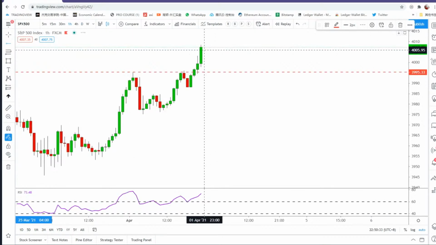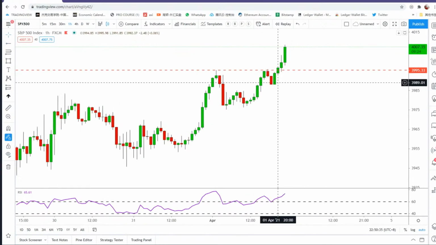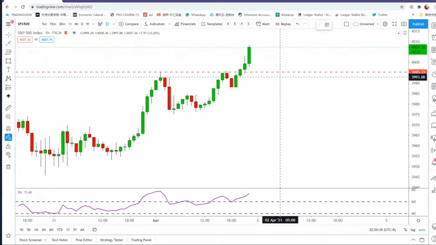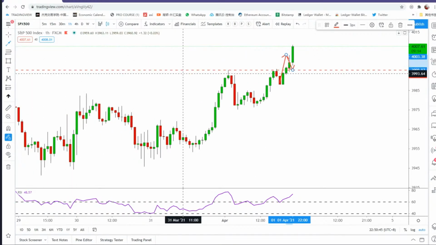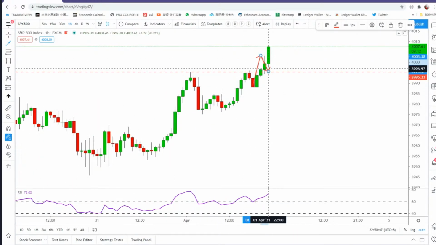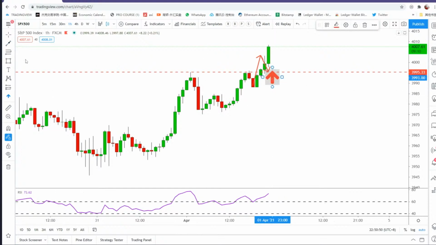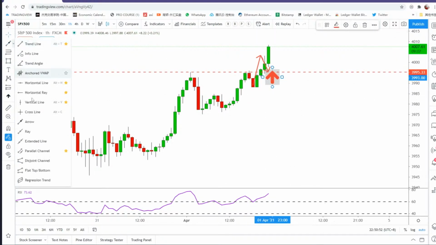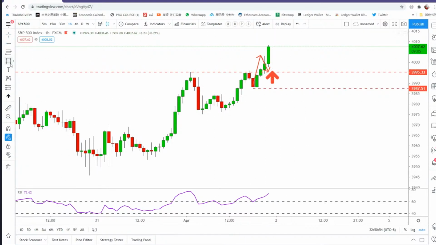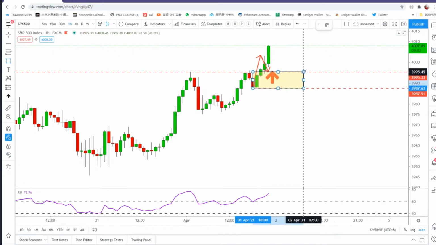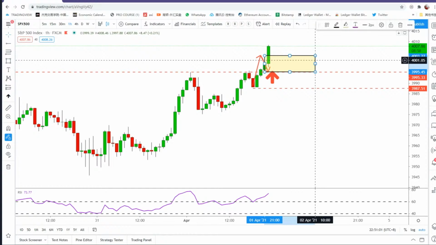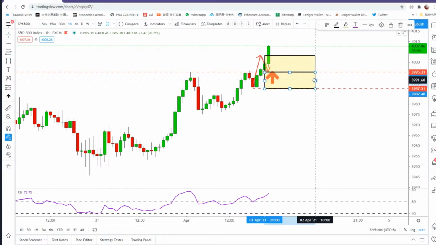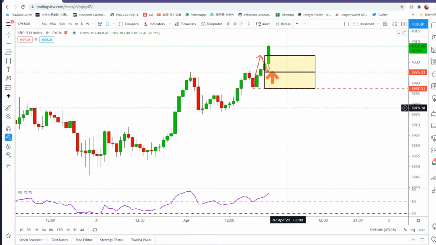If there's any opportunity to pull back, oh yeah, it did. The 3995 has been broken and retested. You can see this candle here, right? That's how we use a previous high resistance breakout that becomes support, and you can go for a buy and immediately get a 1-to-1 reward and risk ratio trade. So this is a 1-to-1 reward and risk ratio trade. I will capture this bullish momentum for today. Yeah, definitely, it's a good trade to long S&P.